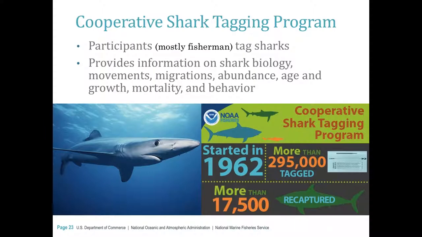And again, they also have an automated database with various controls on the front end and the back end, looking at sizes, locations, even comparing the animal's fate to the tag. And again, volunteers like being contacted. They want to know the story of their shark.